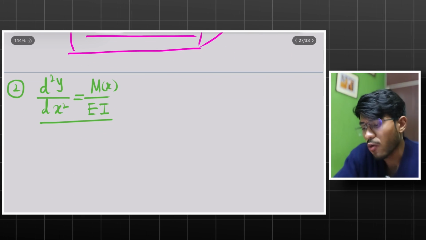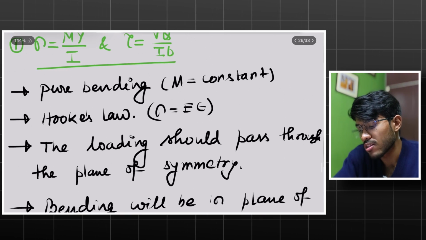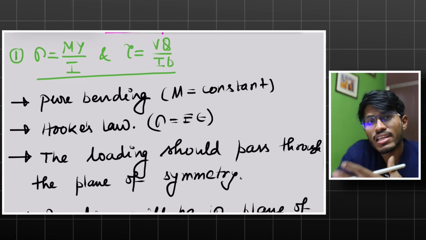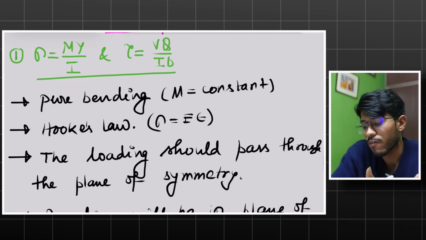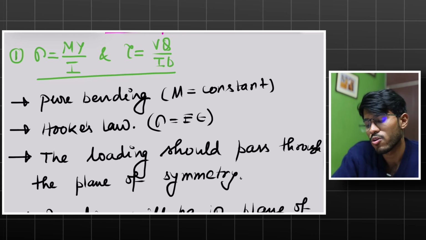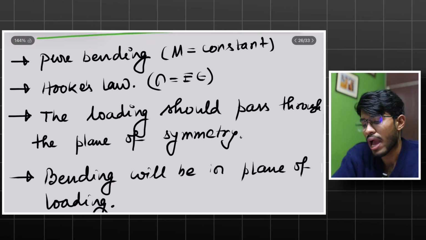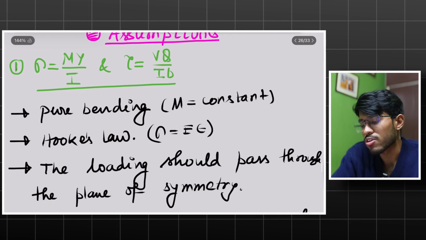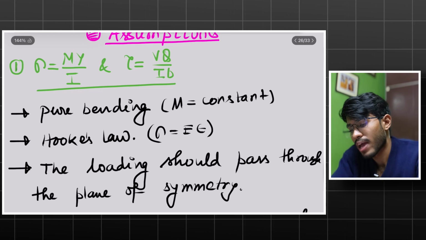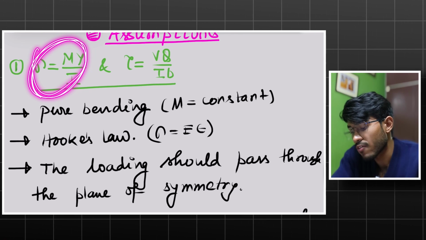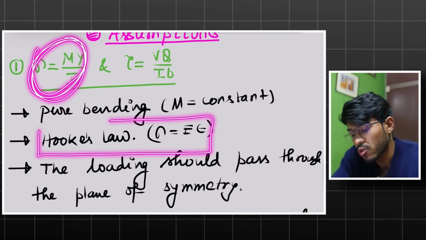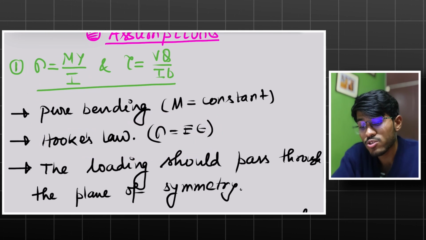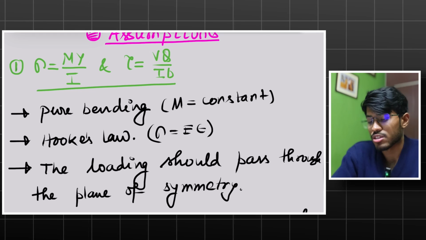Now you have to keep in mind all these assumptions, because in BARC they can give you very conceptual questions. They can ask, if I am having a plastic deformation, then what will be the stress? And then you apply the same thing, but it is not valid, because it is valid only up to the limit at which Hooke's law is valid. So you need to keep in mind these assumptions.